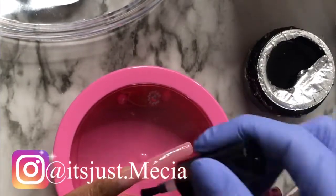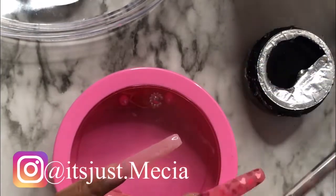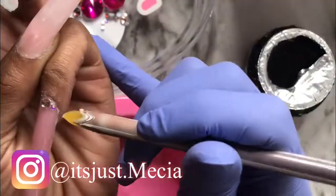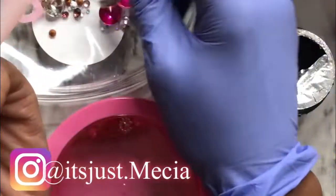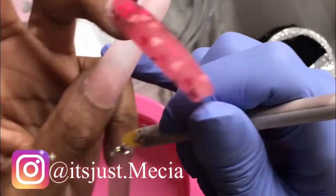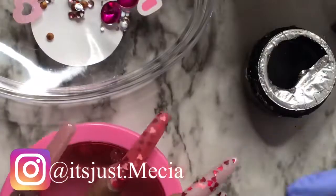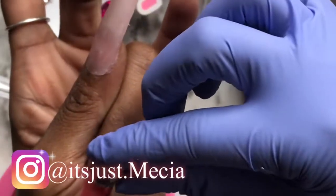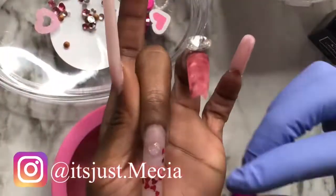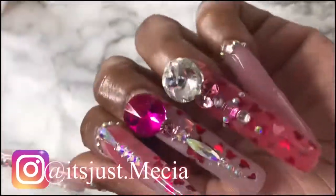This is something I got off of Amazon, and it does not hold my nails whatsoever, so I need to get the Macart's Rhinestone Glue. But I spread it out all over my nails, and then I put the Ohuhu top coat on top of that, uncured, and then I press my gems into it. I just did a little cuticle bling right there for the pinky. And for my ring finger, I really love this big stone I got off of Amazon, same as this pinkish purplish one.